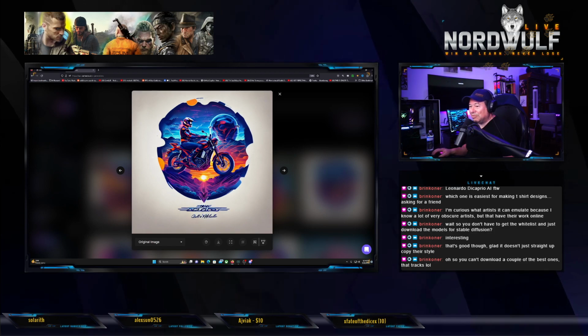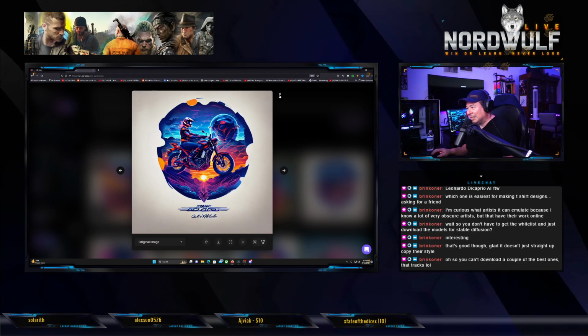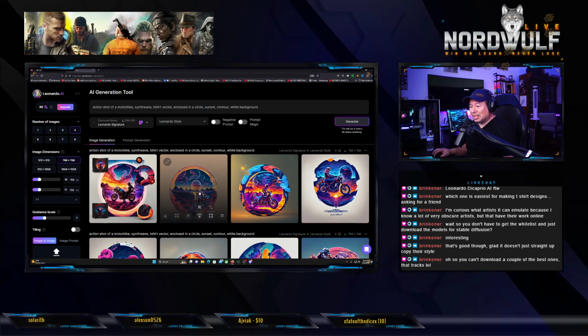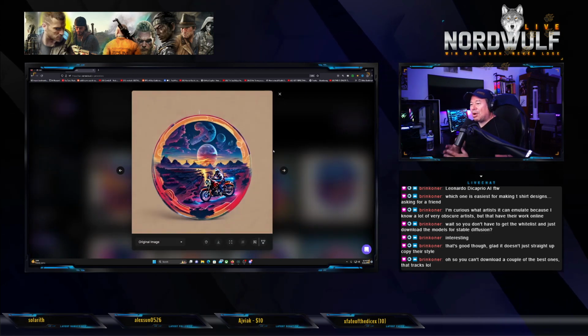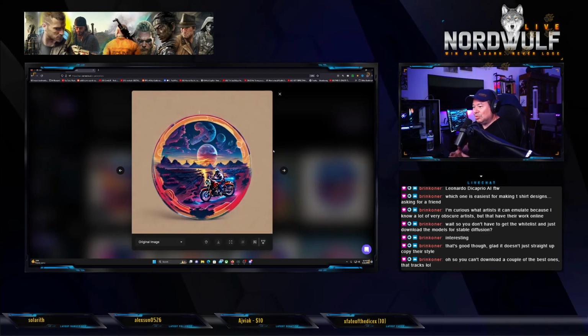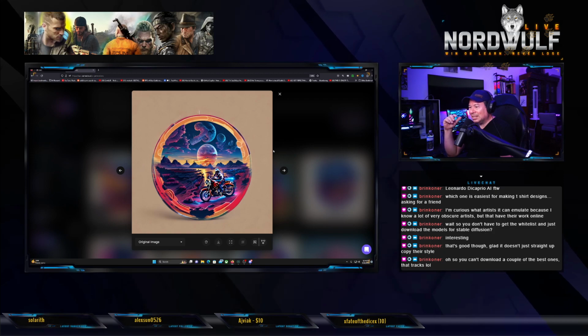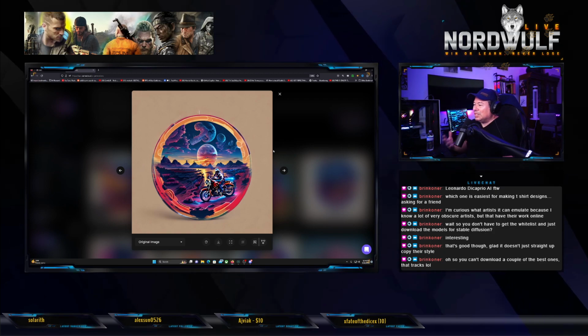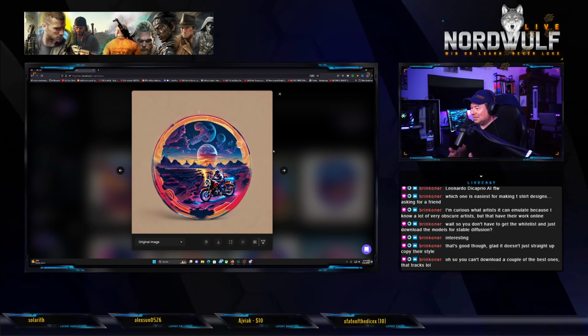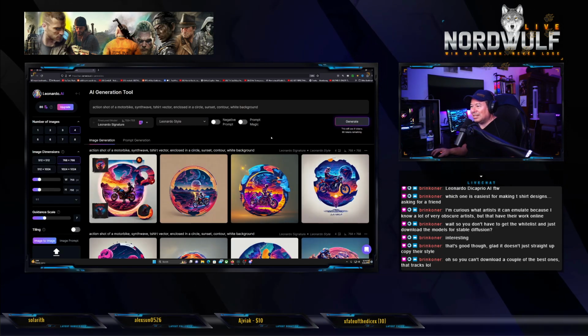The only thing that I see here though is this circle. It looks kind of like it may have wanted to be a helmet. That would have been interesting. So let's look at this last one. This is probably closer to creating some kind of an artistic abstract t-shirt design of a motorcycle with a background scene. Something to work with. But as you can tell, it's not perfect. This is not where this one shines.